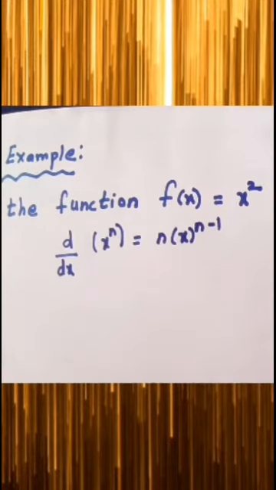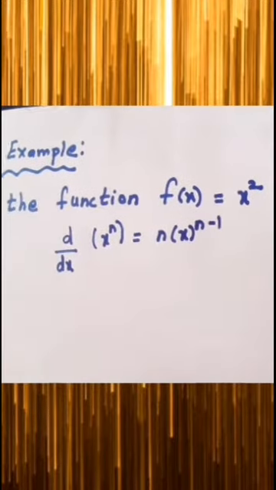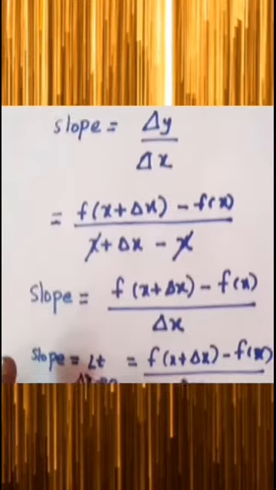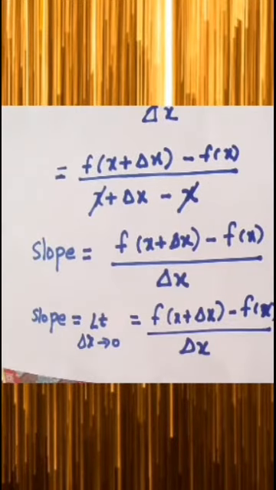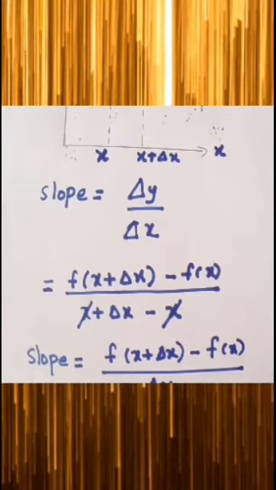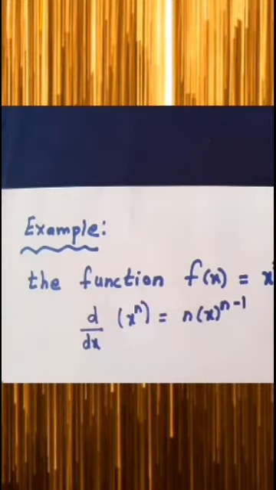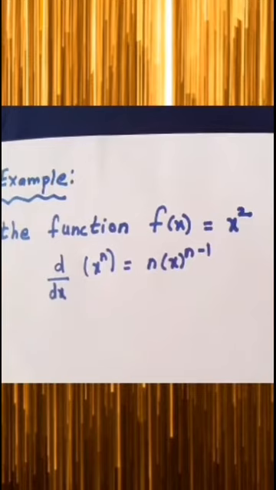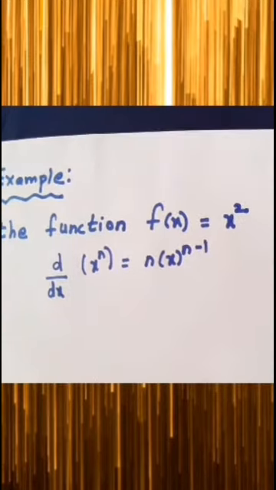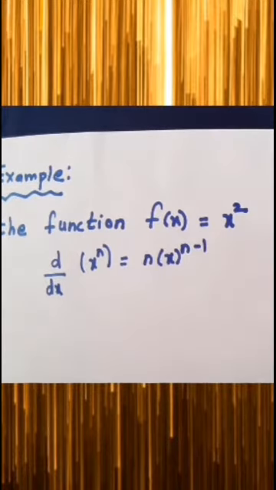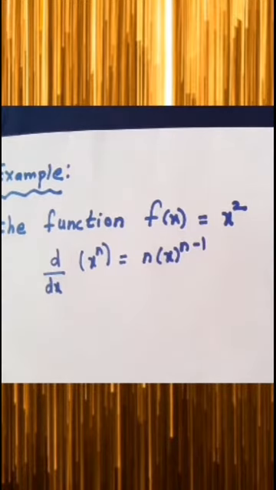Now we will apply this particular formula, which we discussed earlier. We'll use this concept to find the derivative. How are we going to do it? We will see. This is the example. We have f of x is equal to x square. We have to find the differentiation, the derivative of x square.